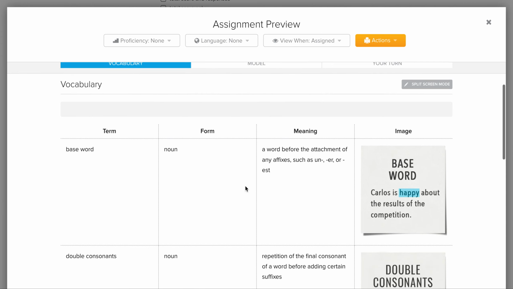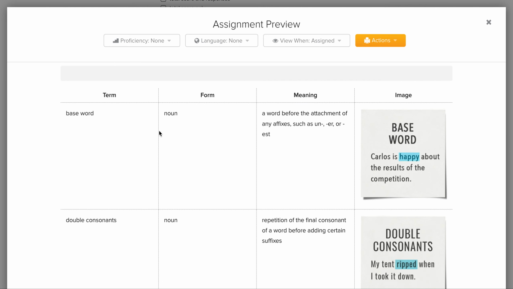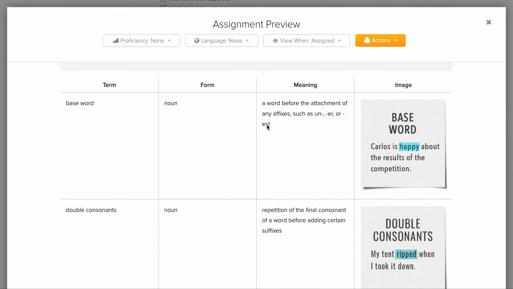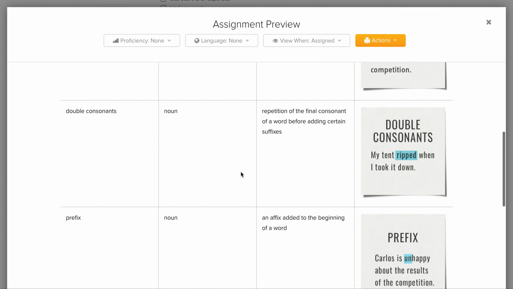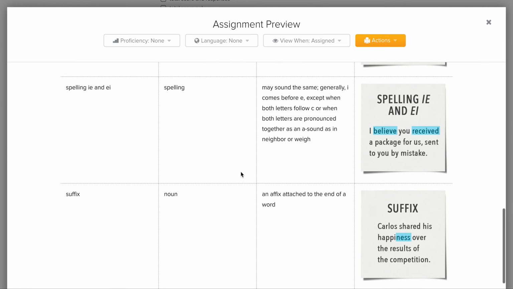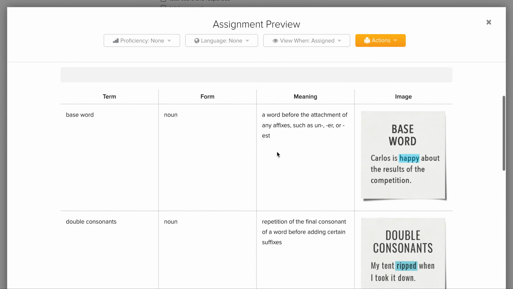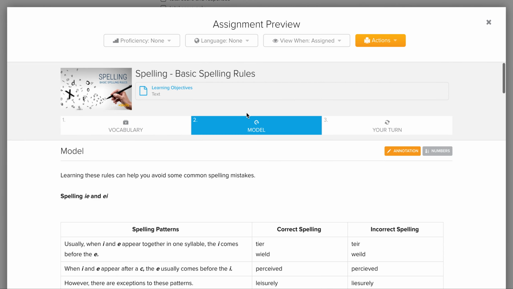On the first tab, you have your vocabulary, and this is not the typical vocabulary drag and drop activity that you do. It's just a list of terminology with the meanings of them as well as an example. Most of these terms you should be pretty familiar with from previous grade levels, but go ahead and take a quick skim through this, and if there's something that you have forgotten about or need a refresher on, go ahead and read the definition and take a look at the example. And when you're ready, skip over to tab 2.